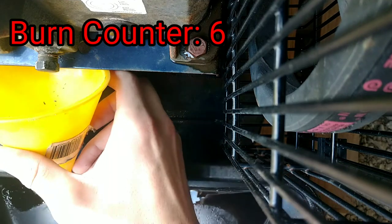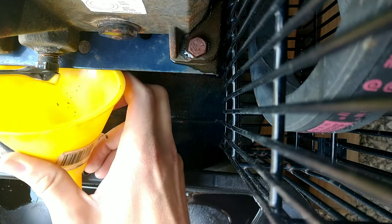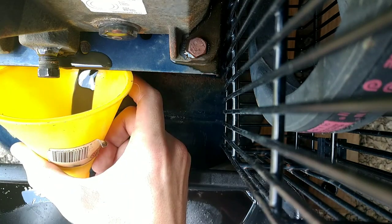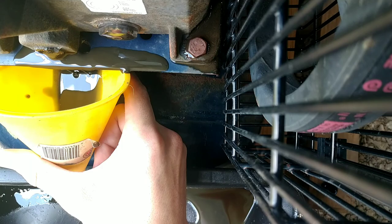The way that this oil came out makes me believe that there's probably water mixed into it because it is a little milky. Oh God, this is worse than I thought. I should have never ran this. Oh, please don't make a mess. Oh, that is not a good sign.